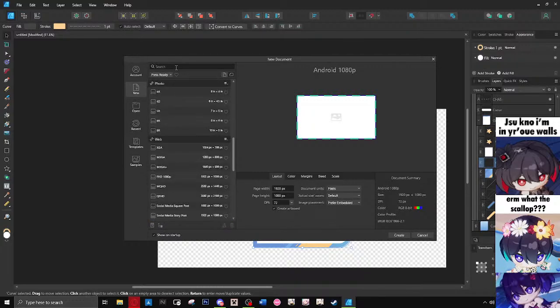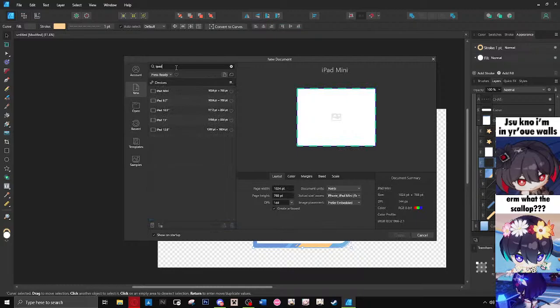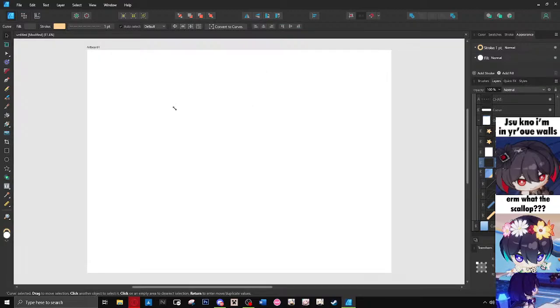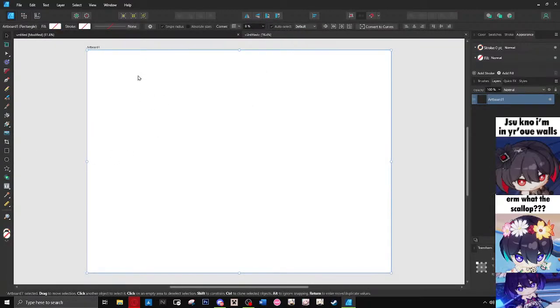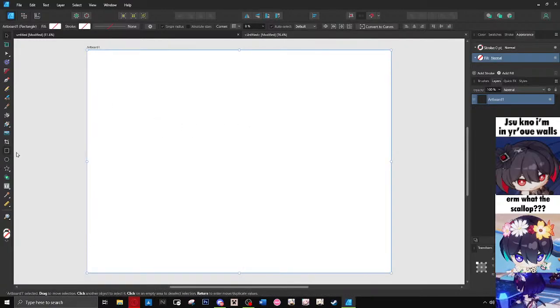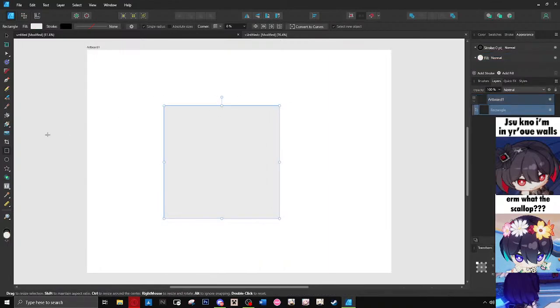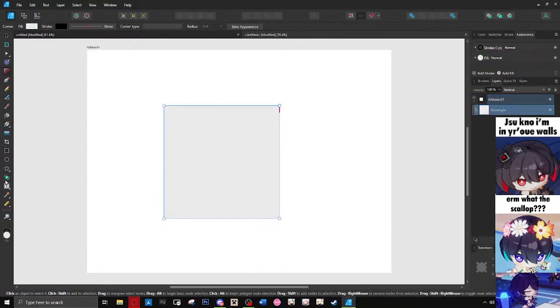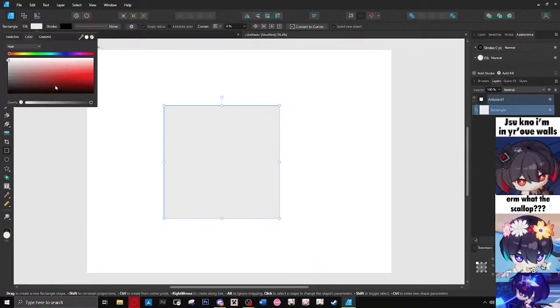Let me just make a new canvas. Like I can do stuff like this. For some reason I can edit every corner of this. How do I change the color of this?